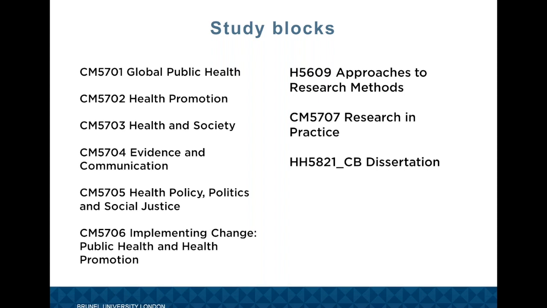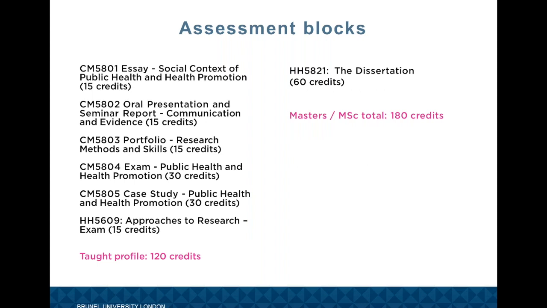So given these study blocks, these study blocks then map onto assessment blocks. We've got 7 main assessment blocks, and these include 2 examinations and 5 coursework or submissions. Then in addition, you have your dissertation, which you submit. So if you are doing the course on a full-time basis, your dissertation is usually expected at the end of your program. Overall, your assessment blocks will earn you 180 credits, with the dissertation carrying 60 credits and the other taught modules carrying 120 credits.